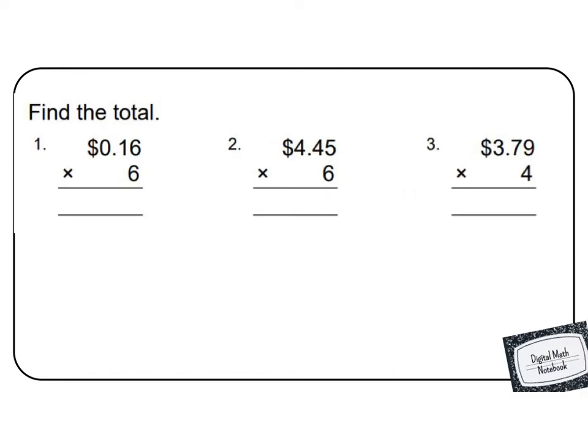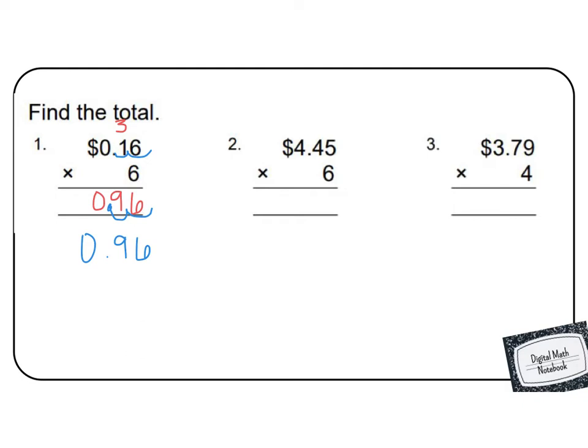All right, guys, we are in your digital math notebook now, so make sure that you are pausing throughout this slide and typing in the answers. We are going to be multiplying money, which if you look and see, we're multiplying decimals by whole numbers. So this should be a review skill. 6 times 6 is 36. 6 times 1 is 6, plus 3 is 9, and 6 times 0 is 0. Now we're going to go count our place values. 1, 2, 1, 2, and we know that our answer would be $9.60.